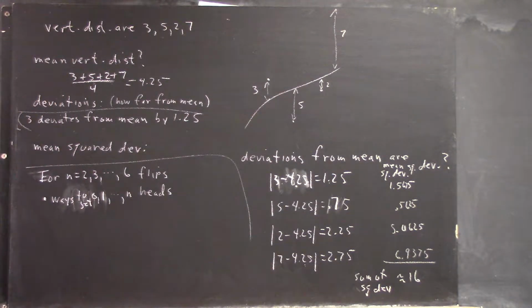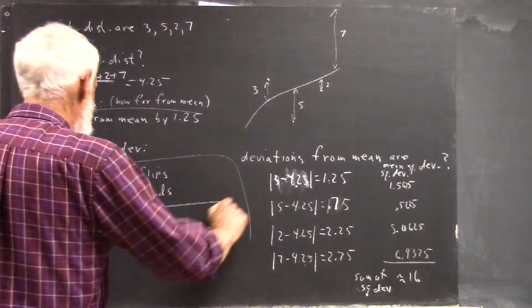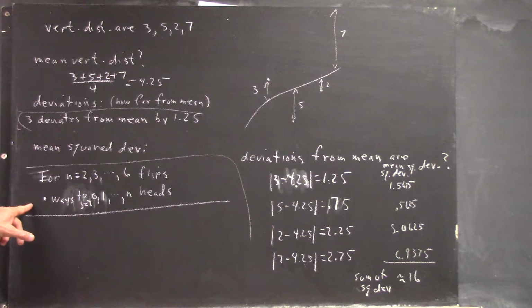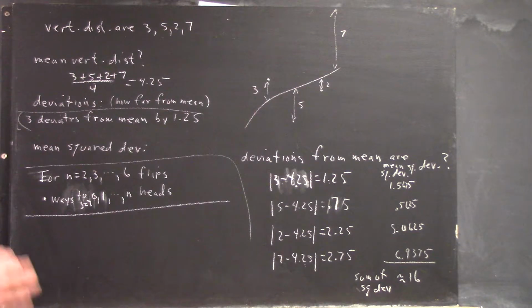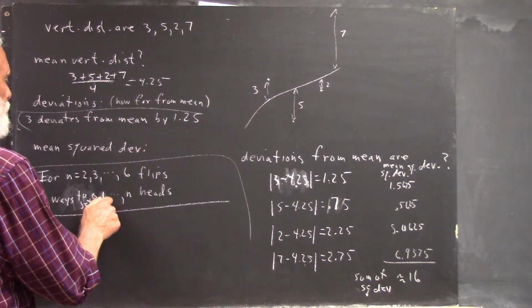Okay, so there's more. Let me see what else I'm asking here. We're not going to worry about that just yet. I'm going to let you worry about how to interpret that. Then I'll give you a few hints. Now, we got this, okay? Let's just do this much. Let's not worry about the next question. We can certainly do this question, hopefully. Maybe not, because you've probably seen some of this, but that varies from one institution to another and one year to another. How many ways to get 0, 1 up through n heads?